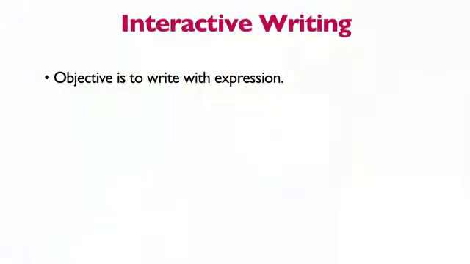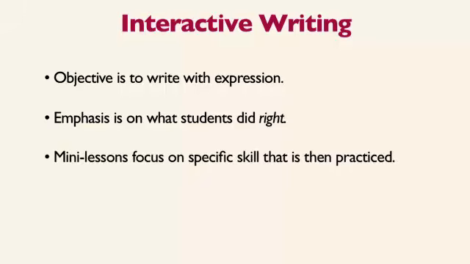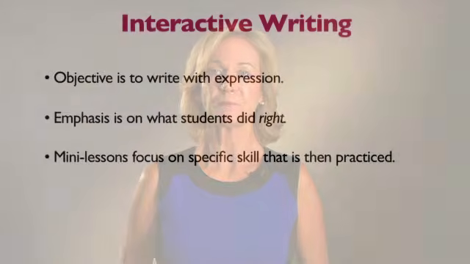Then another concern for teachers, particularly teachers of English learners, is that when students make errors in their writing, the question comes, should we correct all of the errors? How much should we correct? How do we correct? And you'll see through this interactive writing process that the teacher, first of all, focuses on positive aspects of the writing, but then looks for common errors across students' writing and conducts mini lessons. This systematic way of providing feedback to students is guaranteed over time to really see significant improvements in their writing.